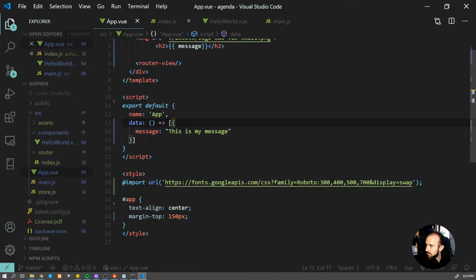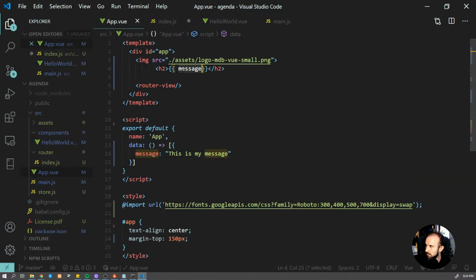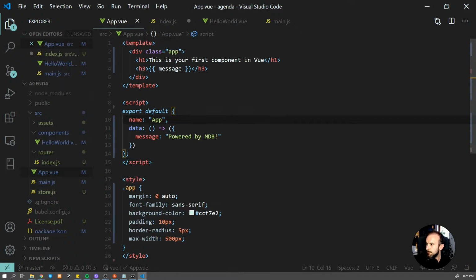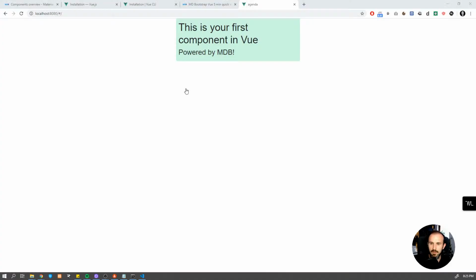No, it doesn't work. Okay, so for some reason it's not getting interpolated. Hold on, give me one more sec. Let's do it like this. We're gonna rewrite it again. Okay, so now we have here data, message, and here we have this interpolation. Okay, now it works fine.